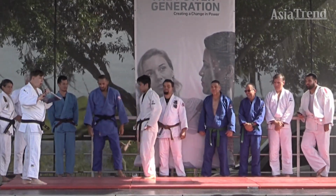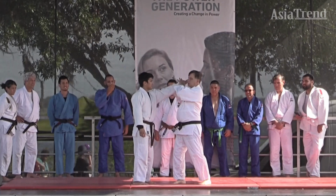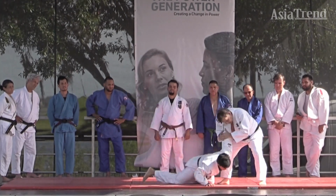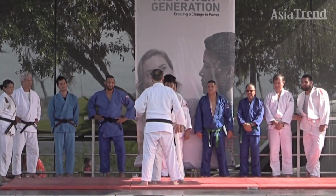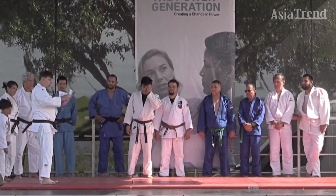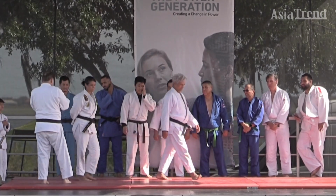Next one are kansetsu waza, arm locking techniques, joint locking techniques. We're going to show some more advanced techniques. So first up will be Sensei Carol doing Seonagi into Jujigatami. Shoulder throw into an arm bar.